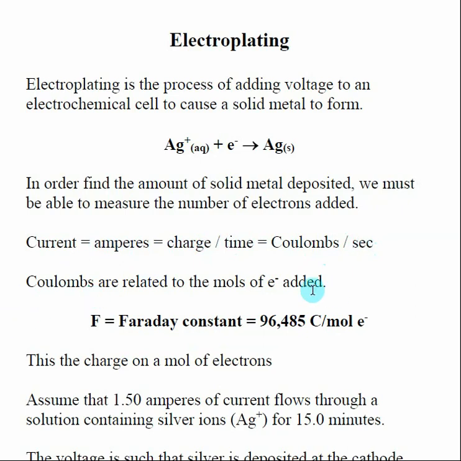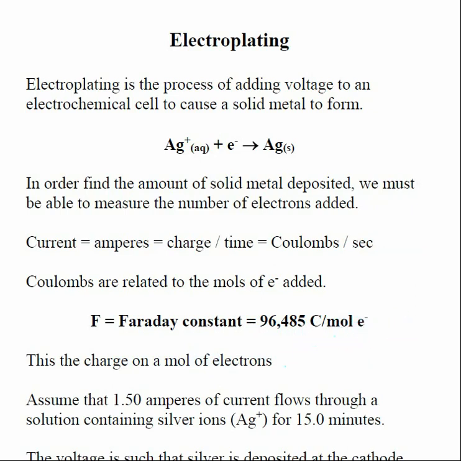And coulombs are related to the charge of an electron, and how they are related is by F, or Faraday's constant. Really this says that 96485 coulombs per mole relates to the charge. It's literally the charge on 1 mole of electrons. So if we know how many coulombs we're putting into something, we can figure out how many moles of electrons we're putting into something. And that's really how this starts.